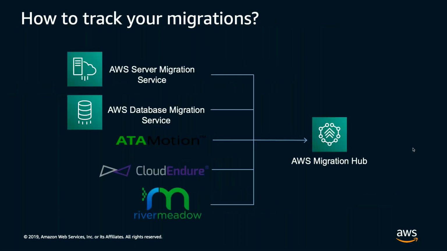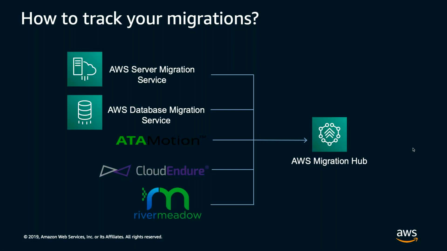So when we talk about how you track your migrations, it's important to realize that a migration will have multiple tools, and it's going to take time to finalize, right? It's something that we talk very prescriptive about in our cloud adoption framework, and we call it the mental model, that you go through the various stages. Having numerous tools in the process is common. And when you think about how you're going to plan and how you're going to track and execute and test and optimize, there's different tools that do different jobs in those various different stages. But the one thing that's necessary is you need to track your migration during those stages, and it would be fantastic to have a single pane of glass.